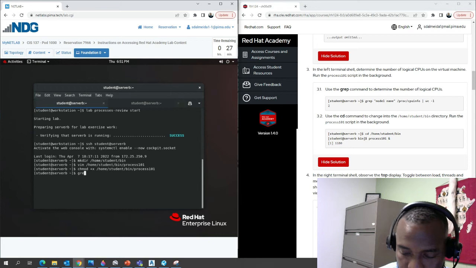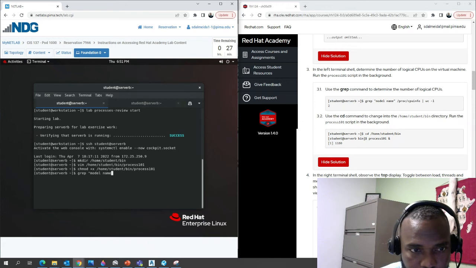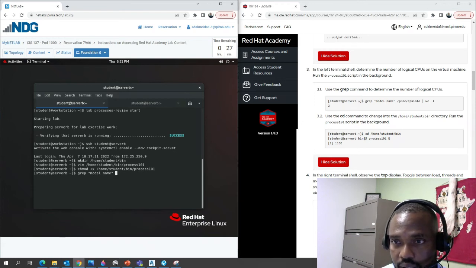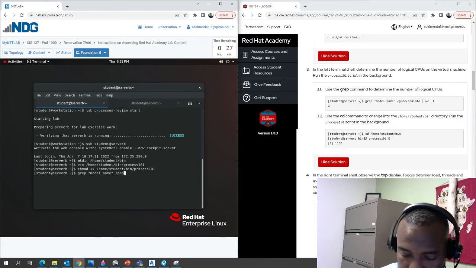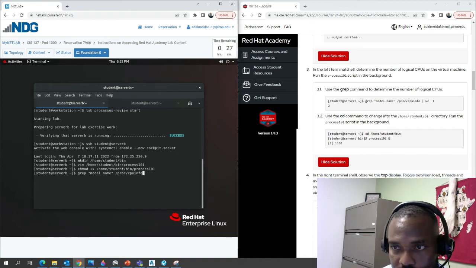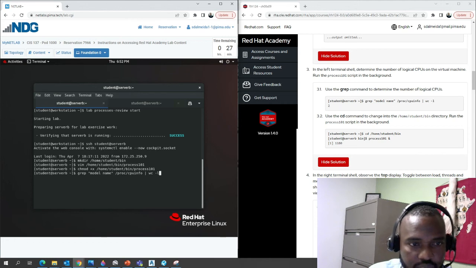So grep model name, and then process, CPU info, and then wc -l.